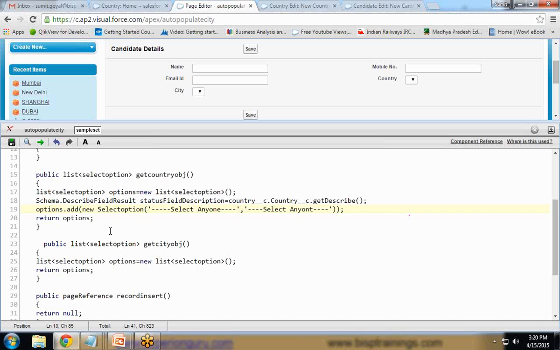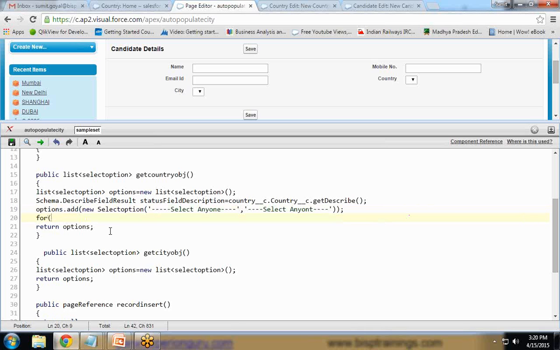Then I write a for loop, because I'm not sure how many countries are available or added in the object field.